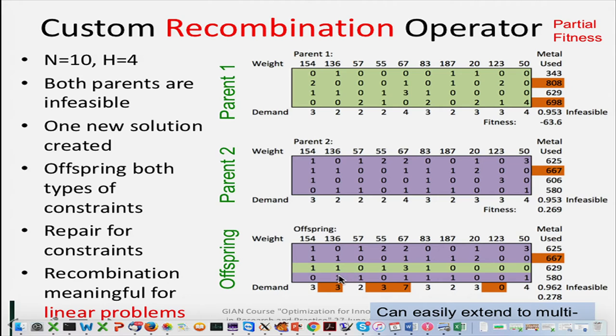It's not matching. It's supposed to be 2, but I've got a 3 here. It's supposed to be 2 again, but I've got 3 here. So all these that are in red, or orange, are violating the equality constraints, and this one's violating the inequality constraints. So I made the solution a bit worse in terms of constraint violation, but at least these numbers are now pretty close to 650. Okay? And I'm relying on my mutation operator. Now I go to mutation 1.